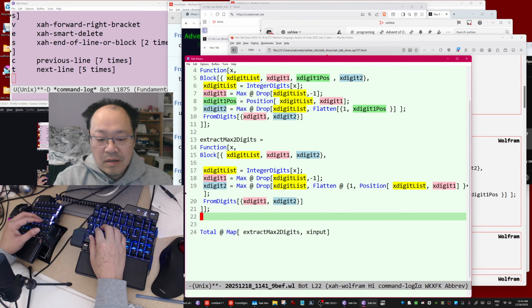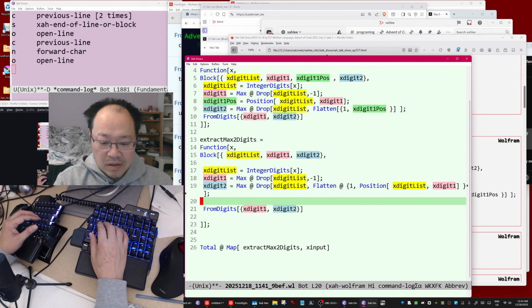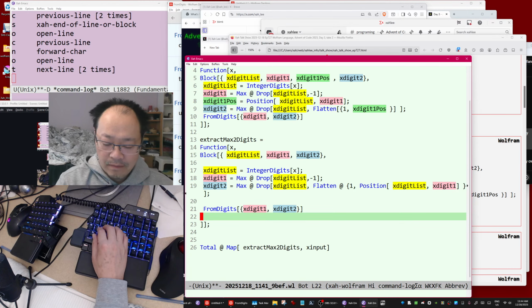So from digits, that will be a function.